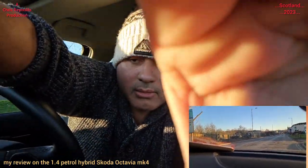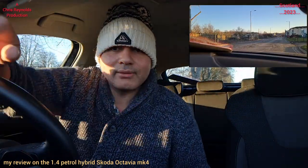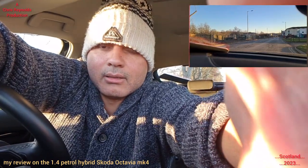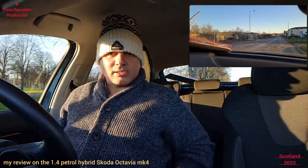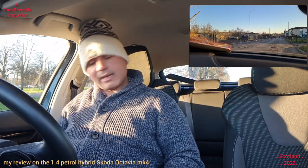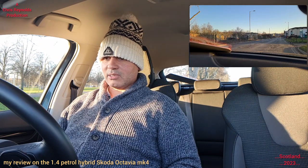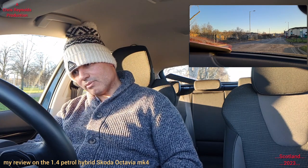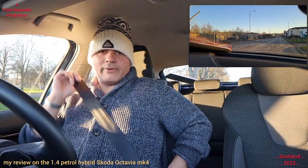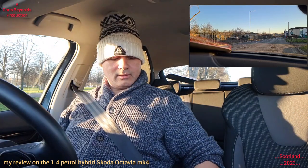I've got to get back. It's very good of the guy to let me do this. To start it with keyless ignition: foot on the foot brake, make sure it's in neutral, press start — you'll hear it powering up, the display comes up. I'm getting back into drive, foot on the brake, into drive, handbrake off — so it's good to go. I should say: when driving an automatic, don't press the left pedal area thinking it's a clutch, because there isn't one. I've done that before — pressed the footbrake instinctively with my left foot thinking there was a clutch when coming to a junction.